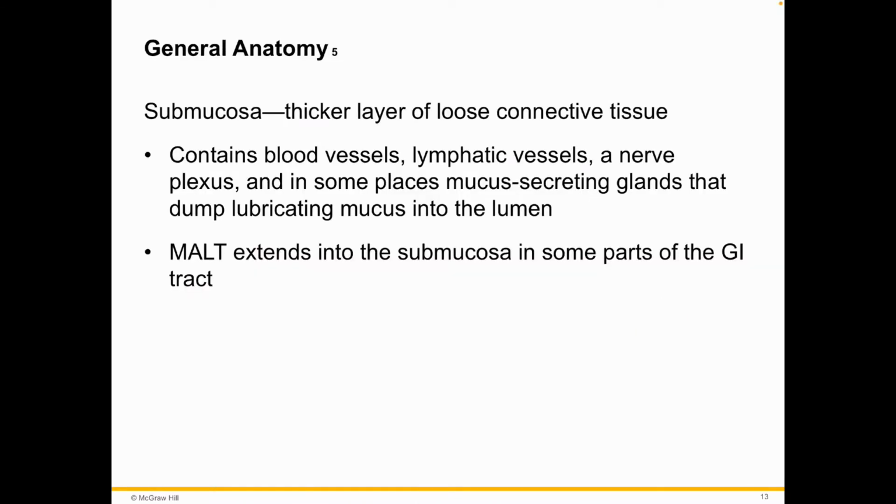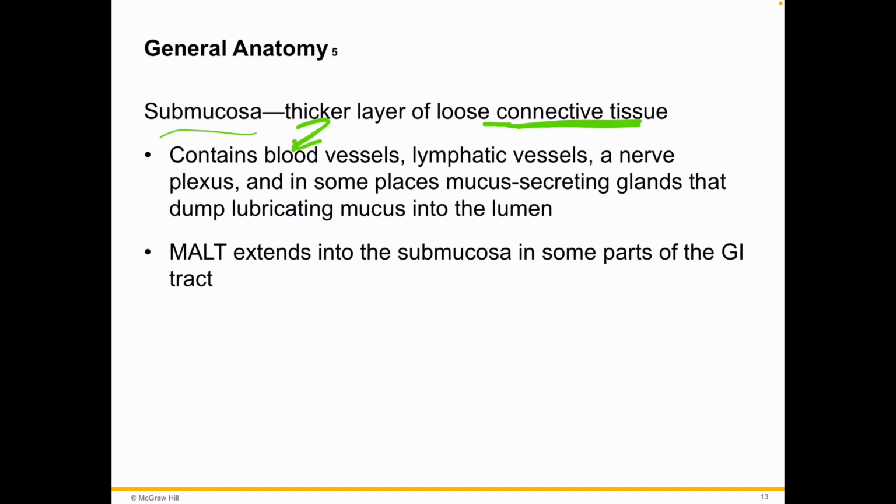And I'm Elisa. So the general anatomy, we started talking already about the submucosa. So let's get into it a little bit more. It's a thicker layer of connective tissue, and it's holding it all together. It also contains ways we can transport some of these nutrients to and fro that area of the digestive system.